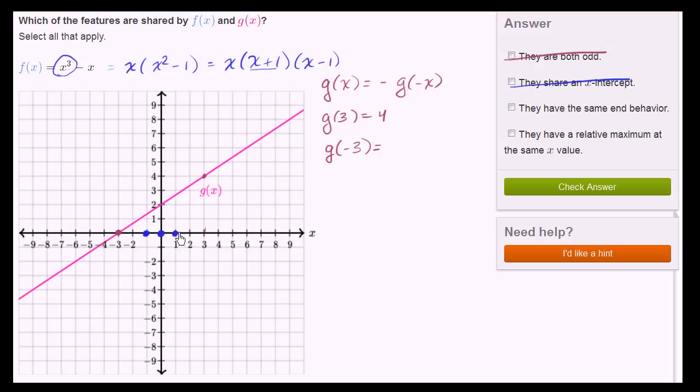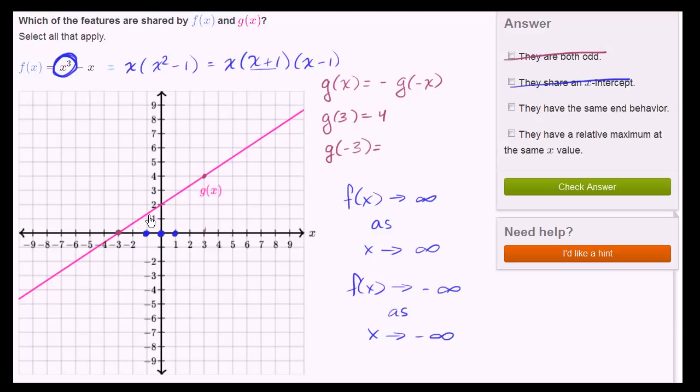So the graph, and I don't know exactly, I could plot a couple other points, but the bottom line is f of x is going to approach infinity as x approaches infinity, or as x gets larger and larger. And then what happens as x gets smaller and smaller? If we have really small values of x, so really negative values of x, once again, this right over here is going to dominate. So f of x is going to become really negative. So f of x is going to approach negative infinity as x approaches negative infinity.